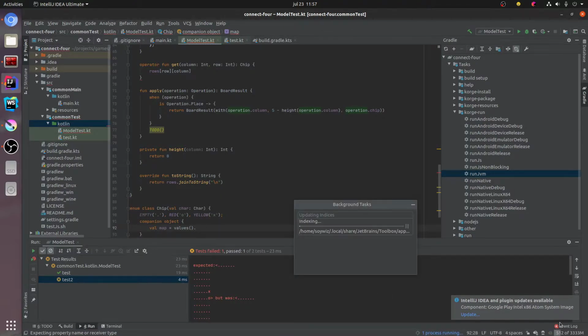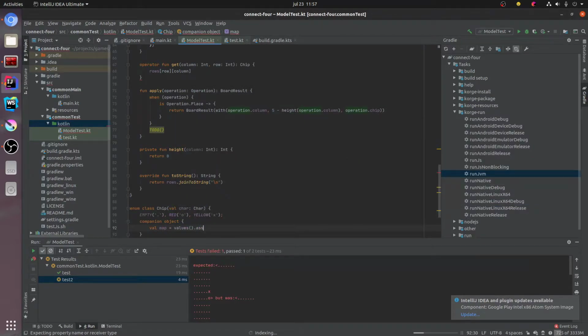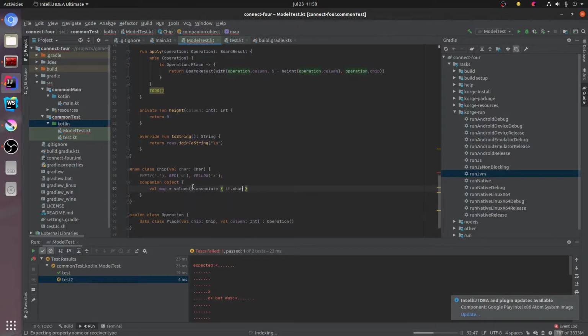This is indexing, probably an error since I'm using an experimental version of the IDE, so there was an error and it's trying to reindex. But well, I can associate it by the character. So this creates a map associate by, I think.